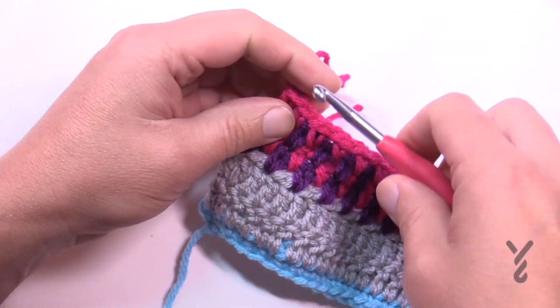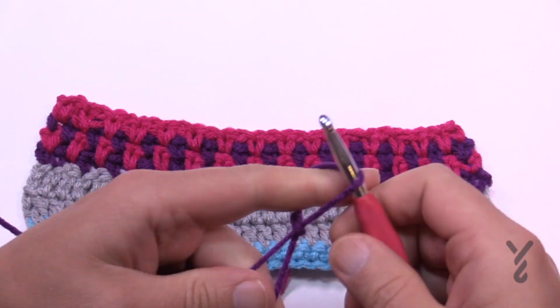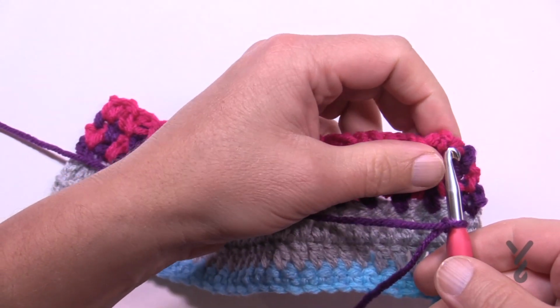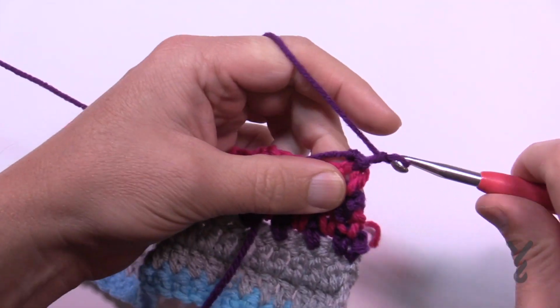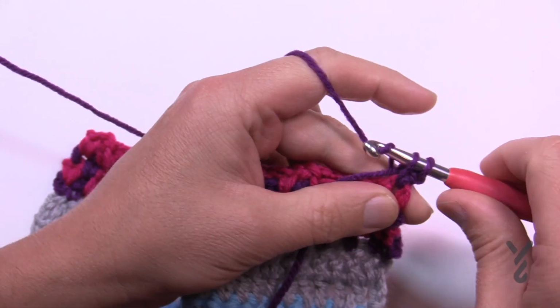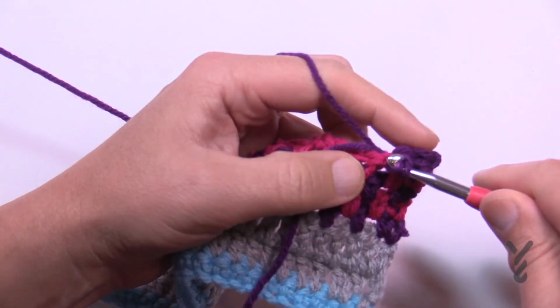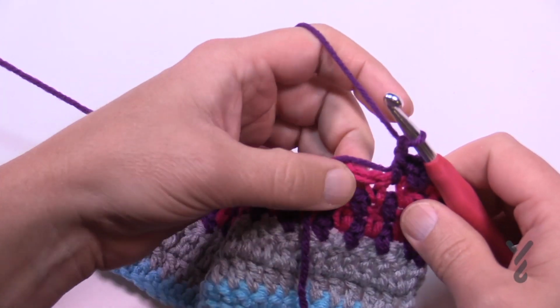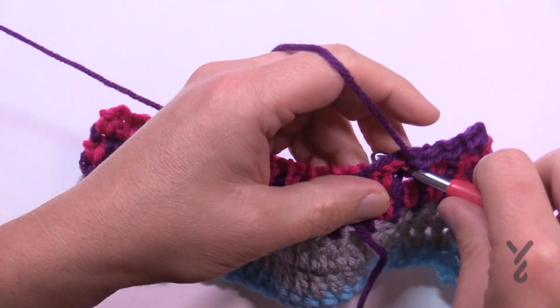Weaving this in, let's begin row number 8 next. Let's begin the final one for this particular section. This is number 8, and you're gonna just join it using that purple or whatever color you decided, and chain 1 and single crochet and start again. So chain 1, skipping the first single, go right to the first space and continue. So chain 1, go to the next space, and etc. Please do this all the way across. This is row number 8.